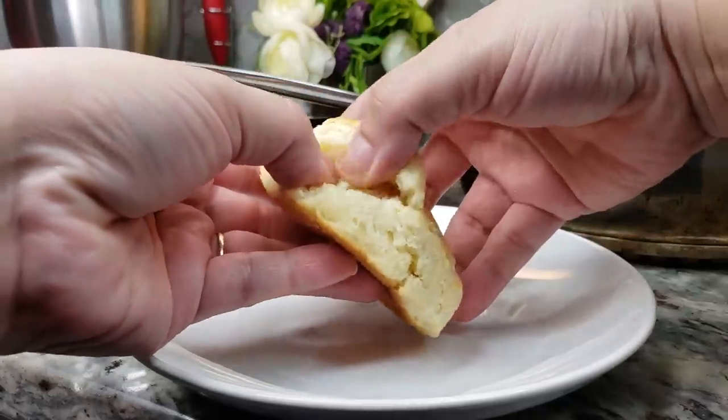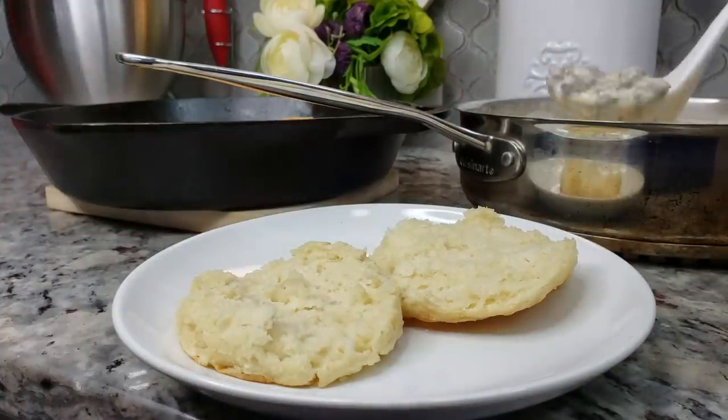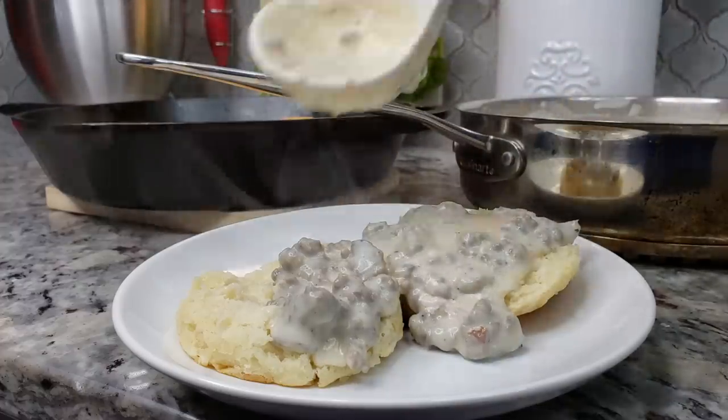So you're just going to open up your biscuit. Now you're just going to pour your gravy over the biscuit. And you don't have to open it up. You could actually just use one whole biscuit.